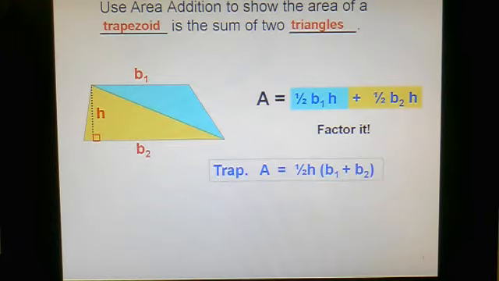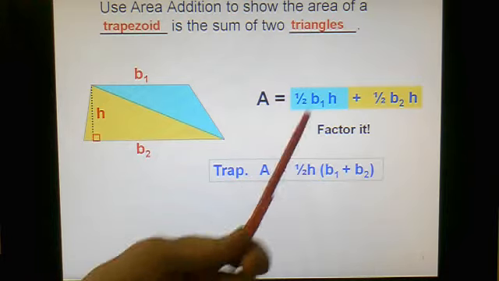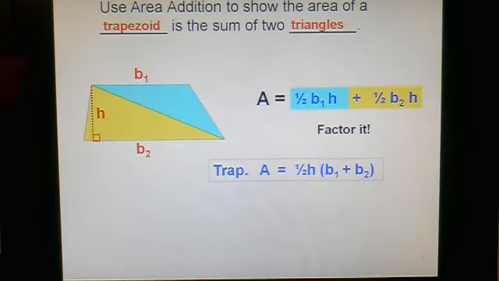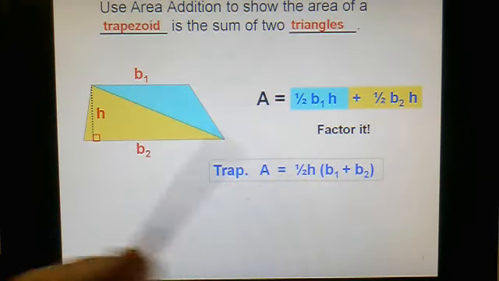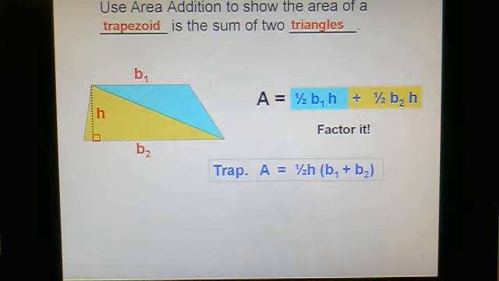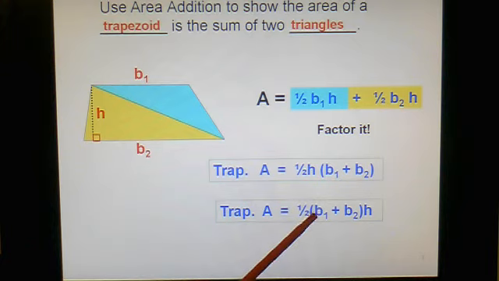So this is one version. You don't have to copy it down yet. This is one version of it where the 1/2 has been factored out and the h has been factored out. I think this is your textbook's version. I don't like this version because I like thinking about it in terms of mid-segments. I like this version where I just put the h at the end. This to me makes more sense. 1/2 times base 1 plus base 2.